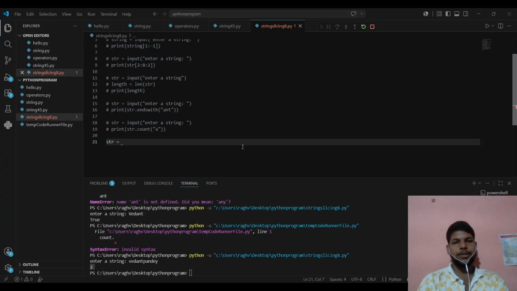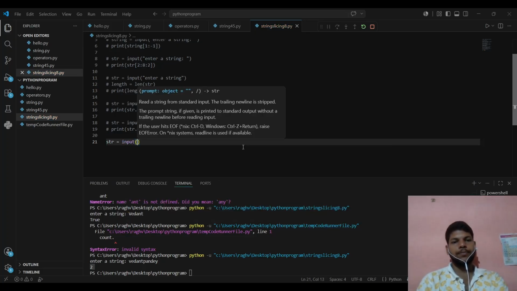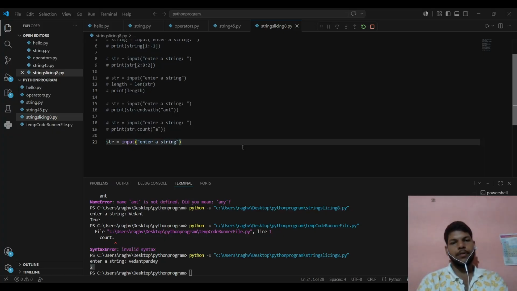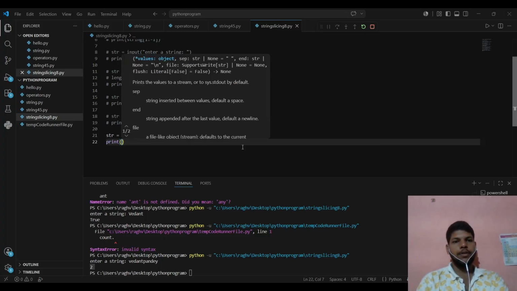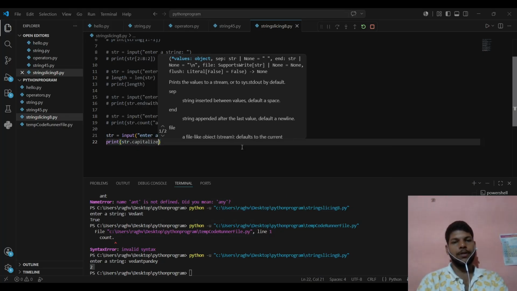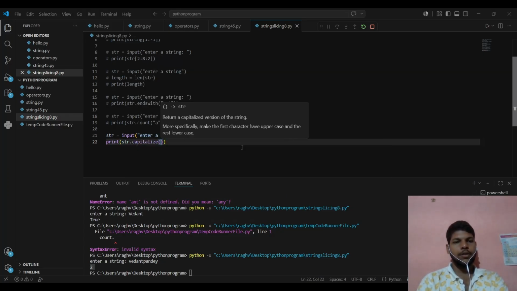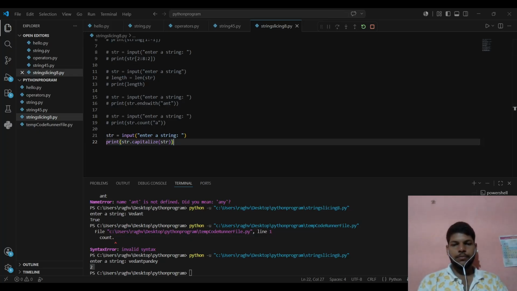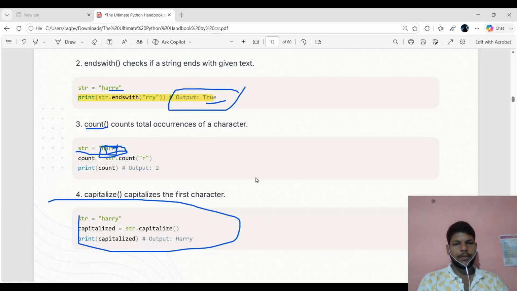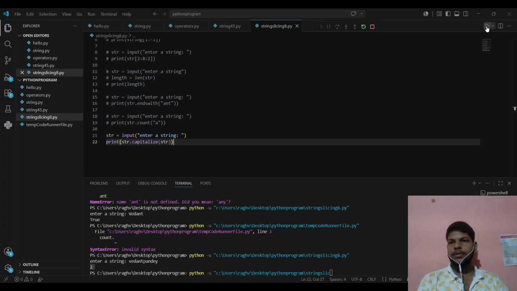First I will make a string, then I will take input as a string, then I will print str dot capitalize. Let's see whether it is working or not.